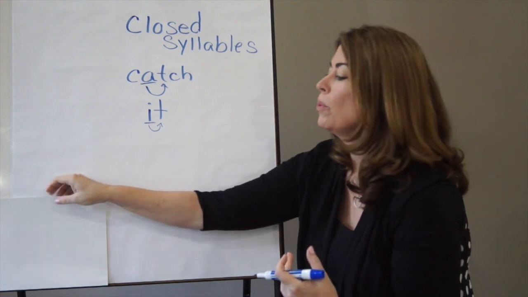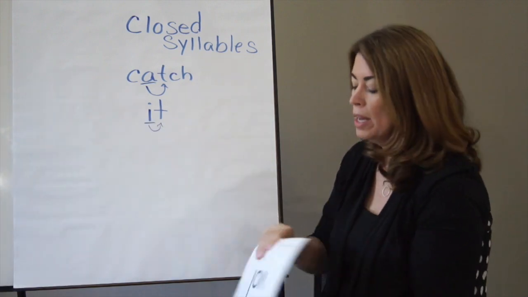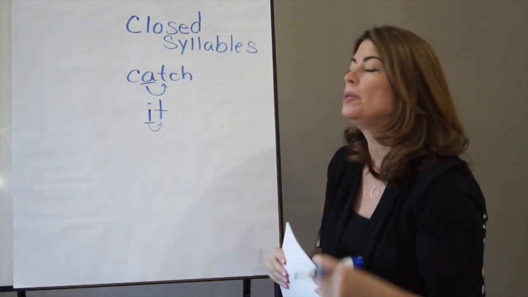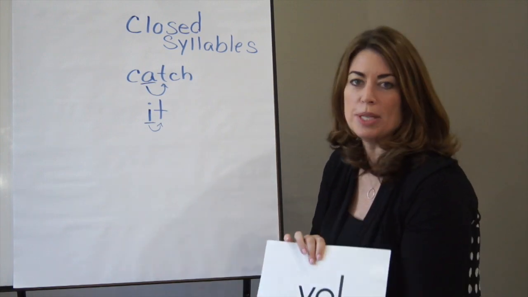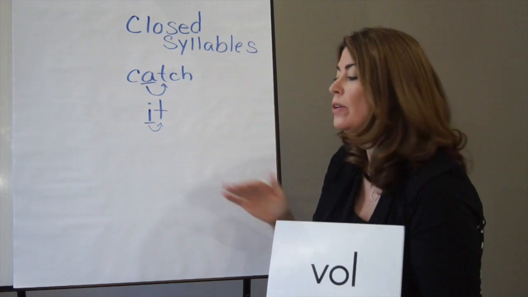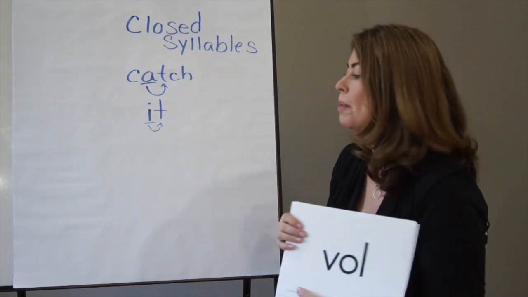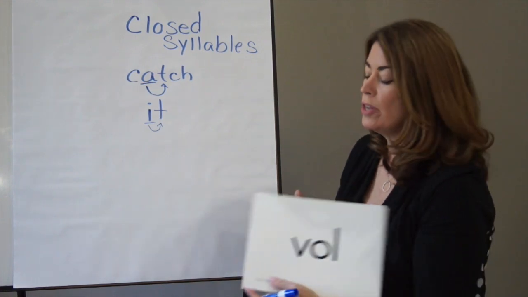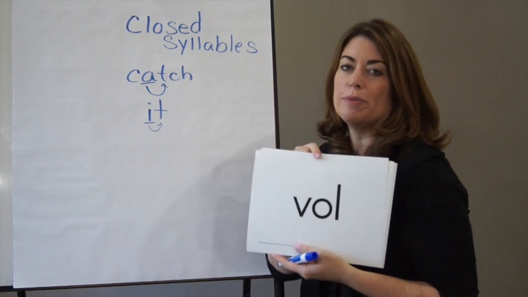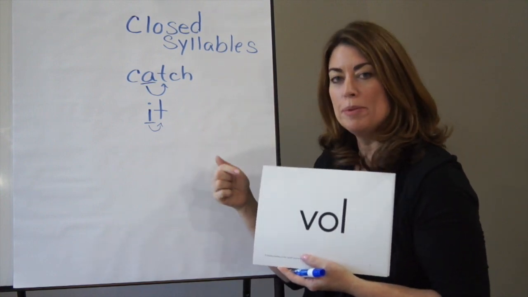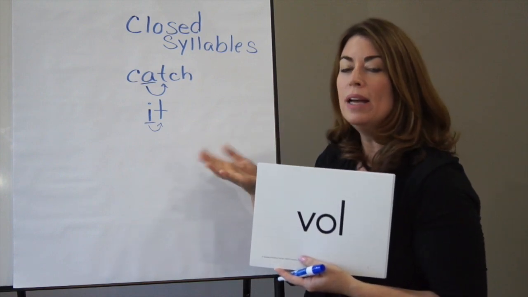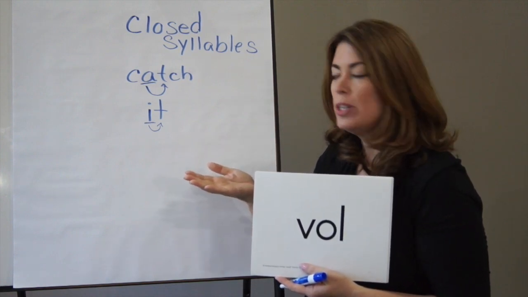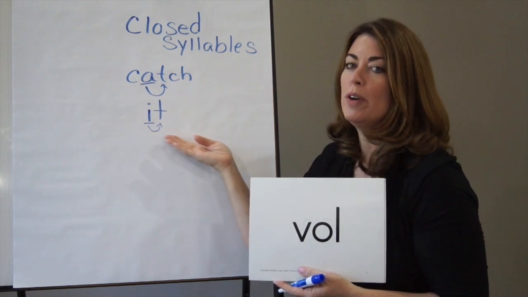That's why it's so important to use the supersized syllables. The supersized syllables are basically just the six different syllable types on big cards so that you can use them for manipulating in front of the class. The first thing you do when you're holding these up for the kids is you want them to say what type of syllable first. You don't want them to say vol, closed, because they can already read it. The whole point of doing syllable division is to help you figure out what the words are.